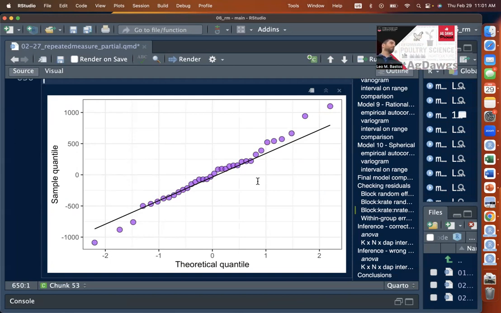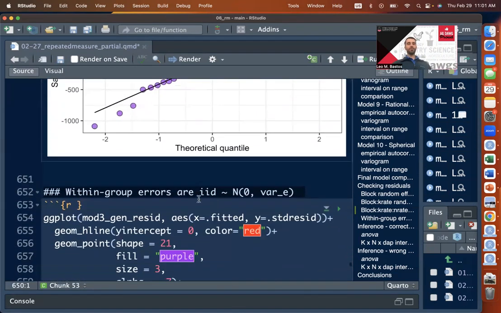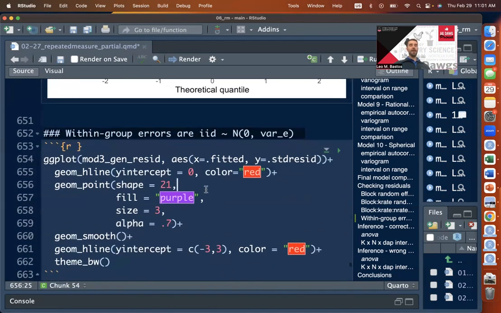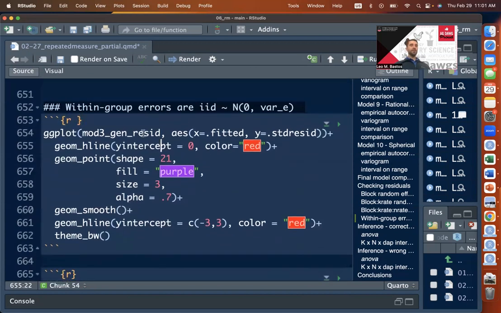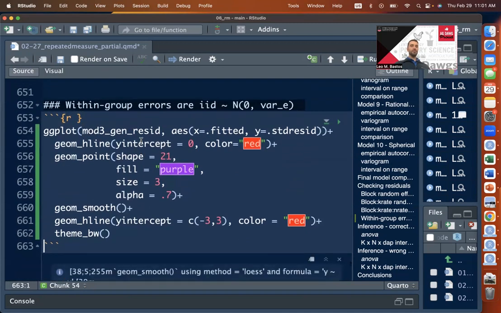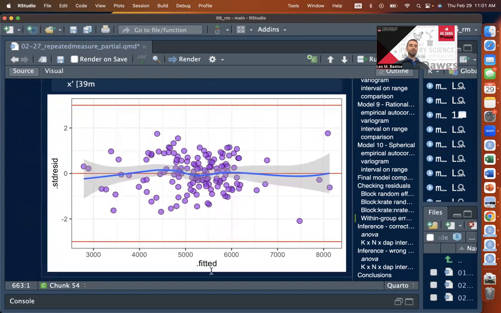Now we're going to check the assumptions of the residual of the model, the e_ijk, and perhaps more indexing letters than just that, but the error of the model. This is just the residual that we calculate on top with the augment function, right? And we've seen this before. We can calculate the fitted by standardized residual. I'm adding the smooth line. And just something to bring to your attention again, in this case, if we compare mod3 gen, which is our split plot, so our randomized complete block design with blocks random split plots.